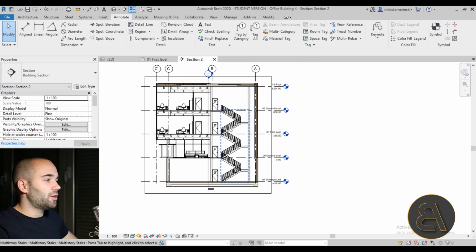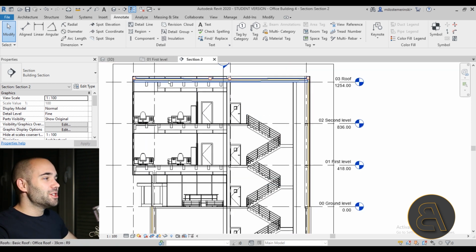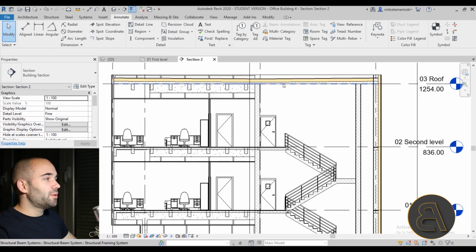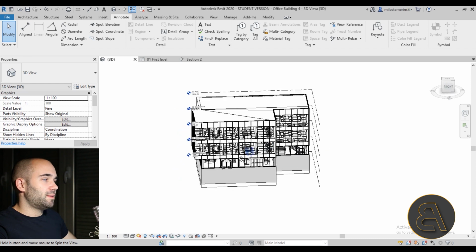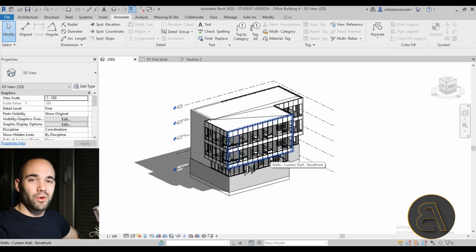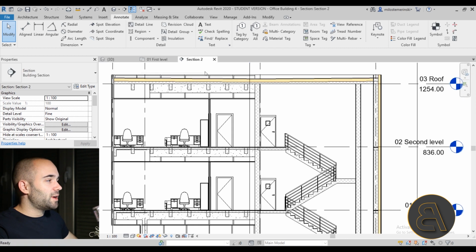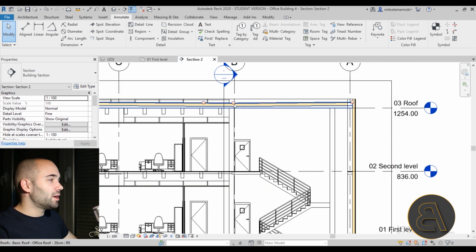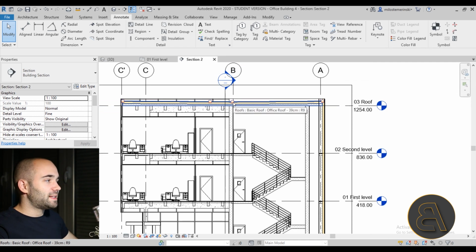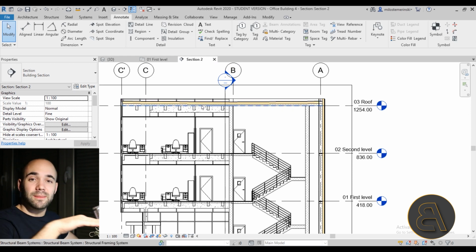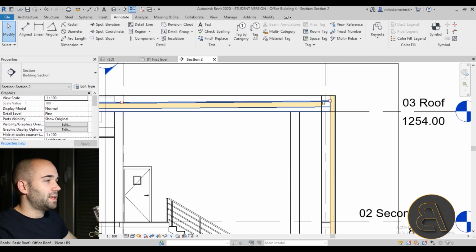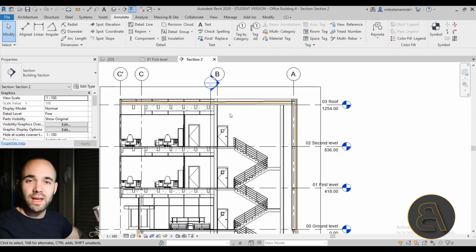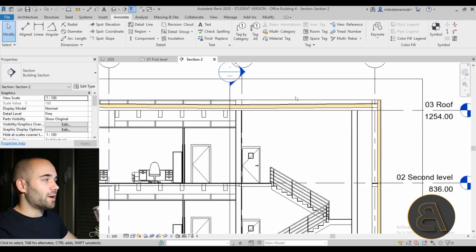Okay, moving on, you can notice that here we've got a lot more stuff done. So we have a roof here. Now the roof, if we go into 3D, is a flat roof, but of course even flat roofs have some slope for drainage purposes. So if we go here into this section, you can see that everything goes down to this point. So basically we have a line in the middle of the building where our drainage line is, and then we have that tiny little slope. I'll show you how to set that up in the roof layers, and also how to adjust the walls around it correctly.